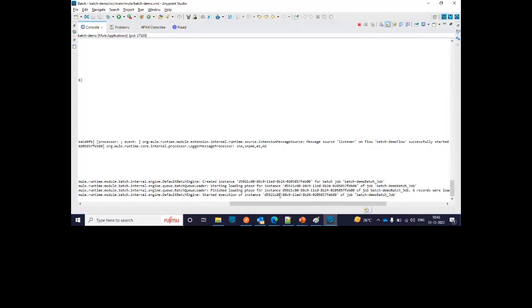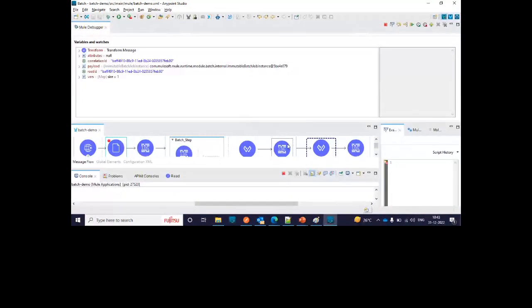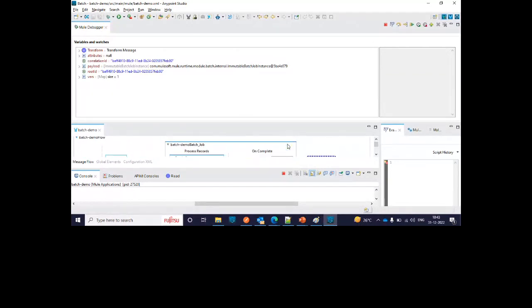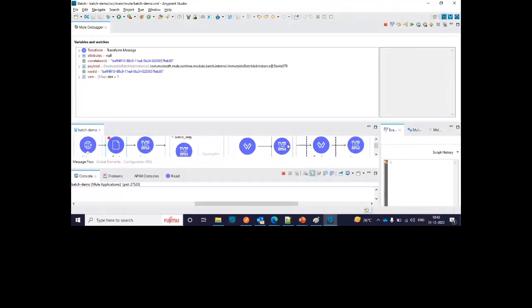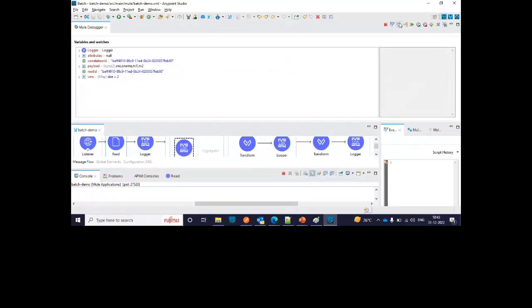So why has the control not gone inside the batch step? It is a simple process. Different threads have to process this batch step, and then once it comes out, I am transforming the payload with the same thread.